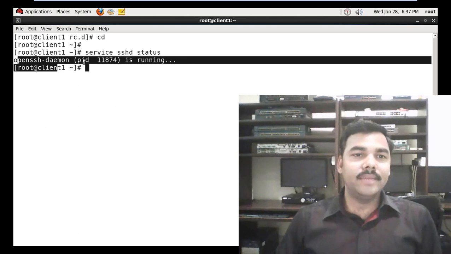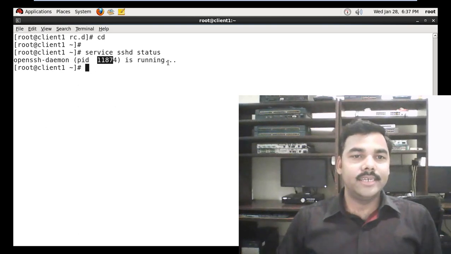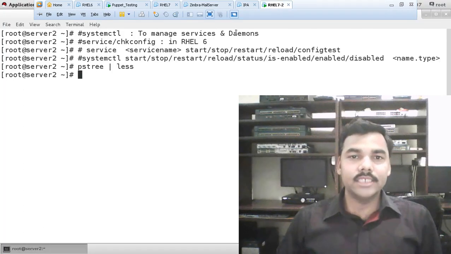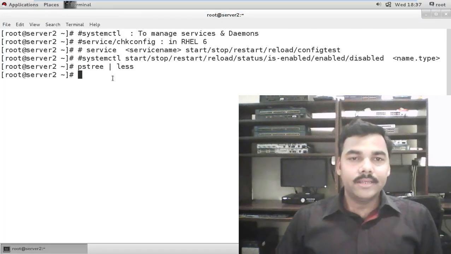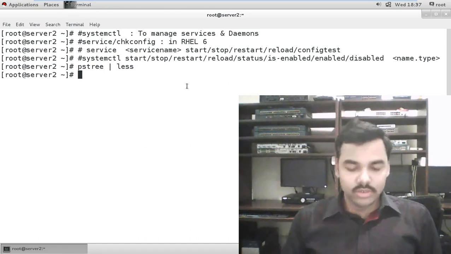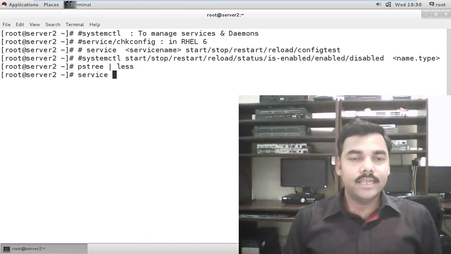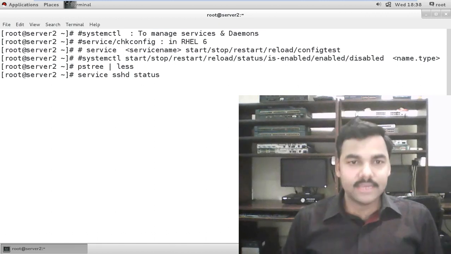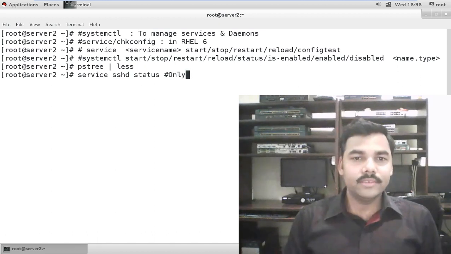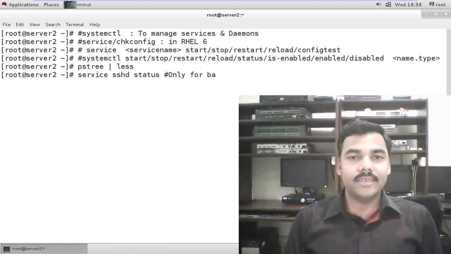OpenSSH daemon with PID is running. But if you wish to view the status of SSH in a RHEL 7 system, you can either execute service sshd status. This command will work, but this command is only for backward compatibility.